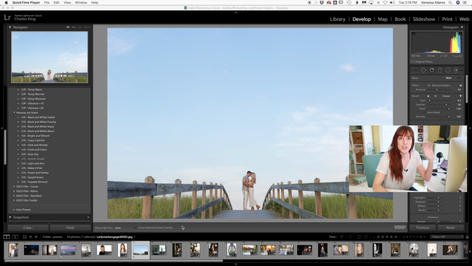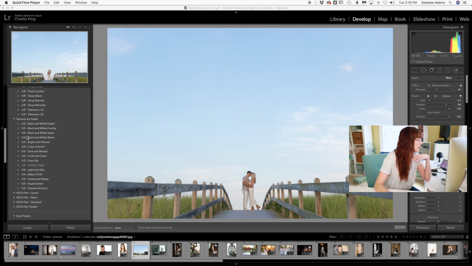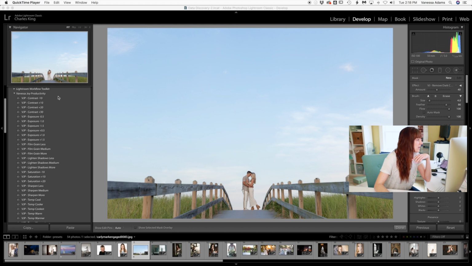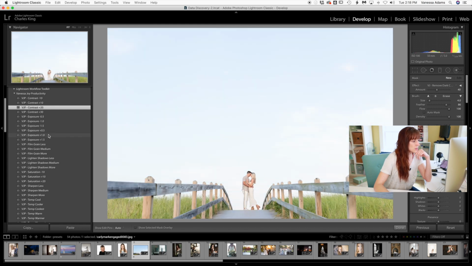Now, before you get to touching skies or really anything else that's a little bit more specific, you want to make sure that your photo is as edited as you would like with all the basics done. So I'm going to head over to my productivity tools here and add a little bit of contrast, which now that I'm looking at it, I think it would really benefit from. Make sure you don't do anything with the exposure. Now this is just blowing out the sky, but I love the way they look, right?